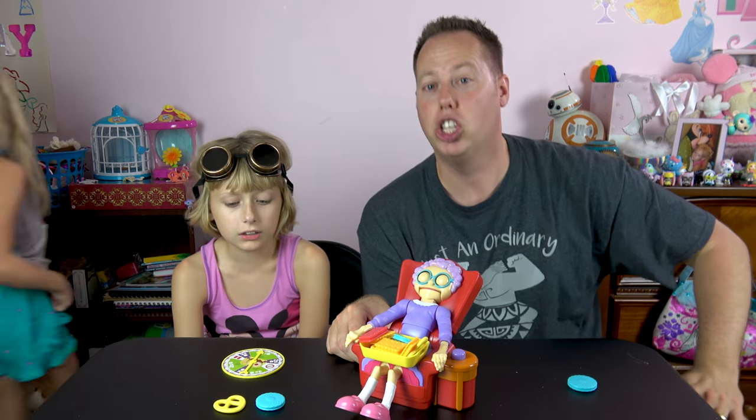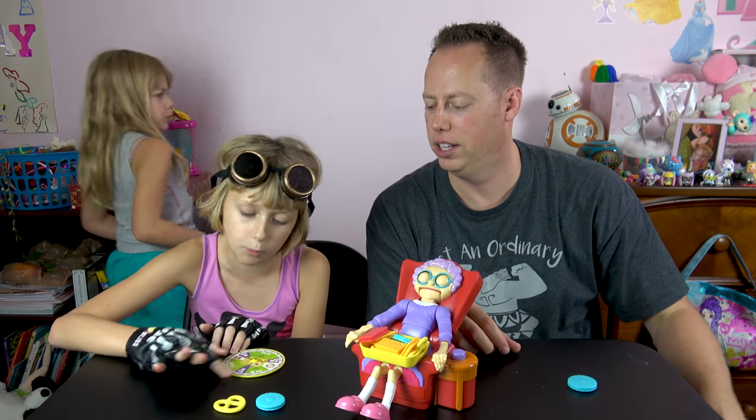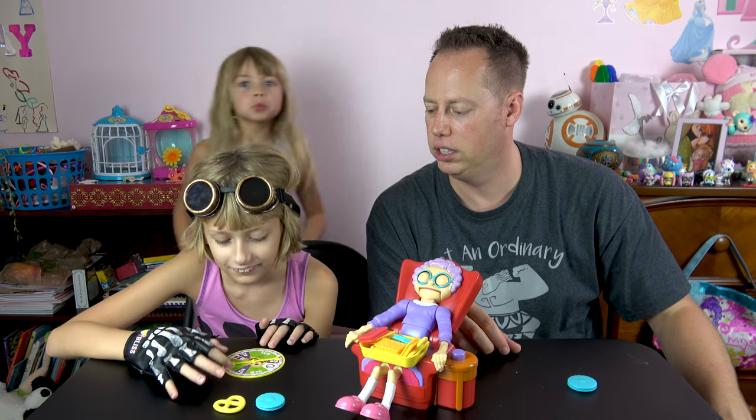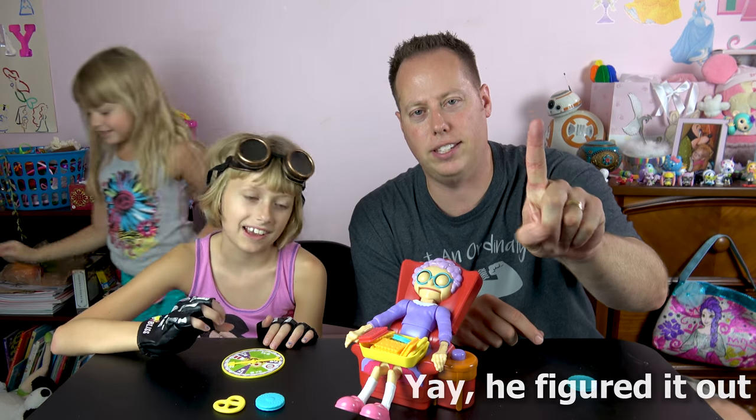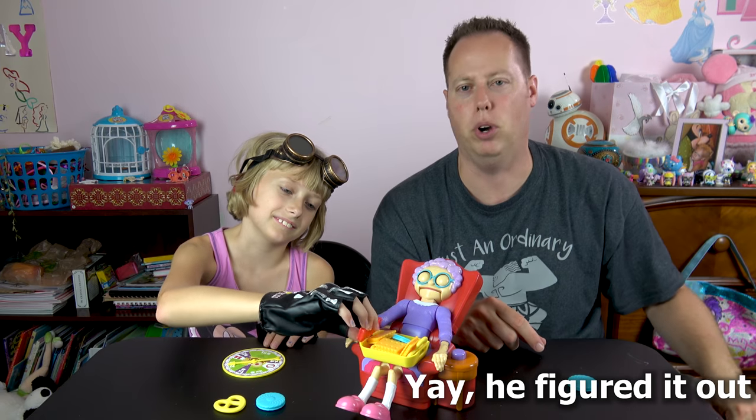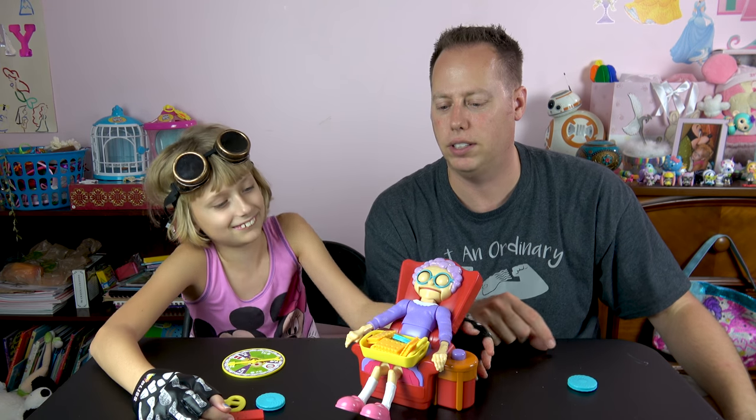Okay, scary. Liz, your turn. Scary, scary, very scary. Oh, Lizzie got two green. So you're only supposed to take one thing at a time, and then it tells you how many times you have to push.